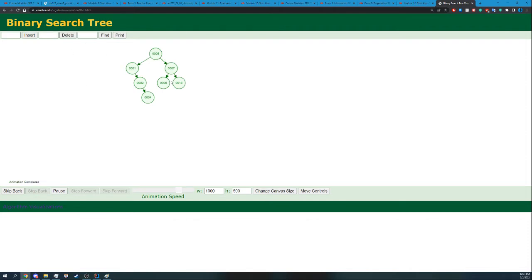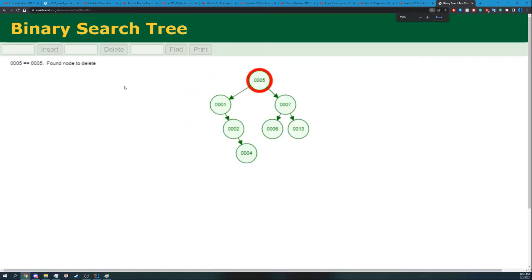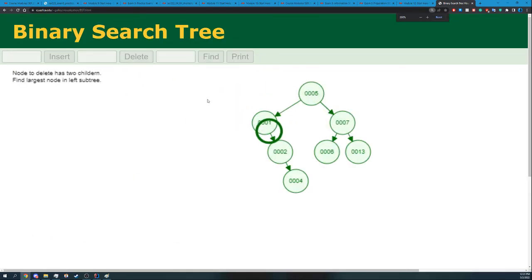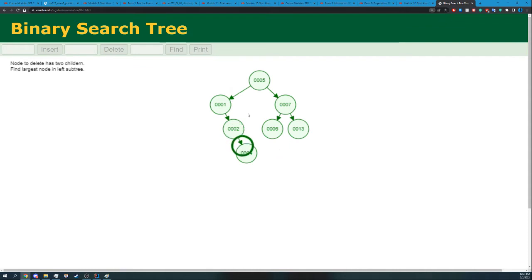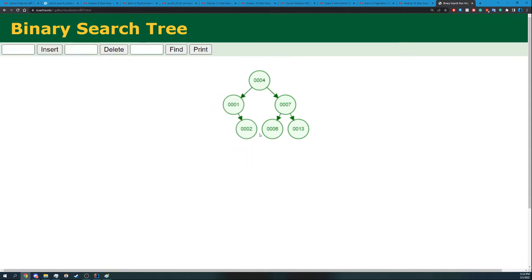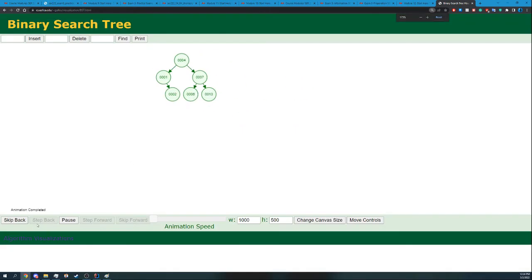Okay. So the idea is if we wanted to delete 5, and I'm going to turn down this animation speed. So we essentially want to find the largest node in the left, and we move the nodes we just copied.